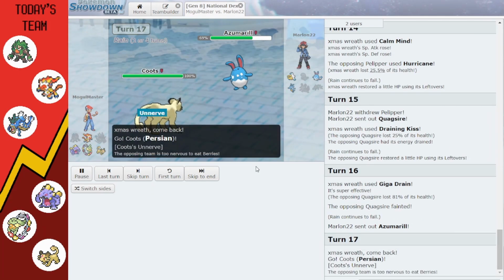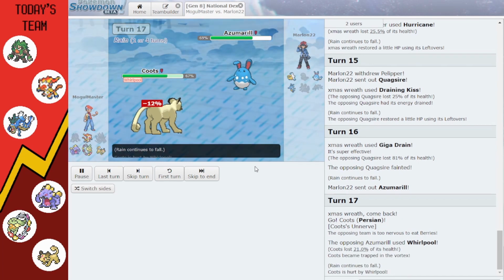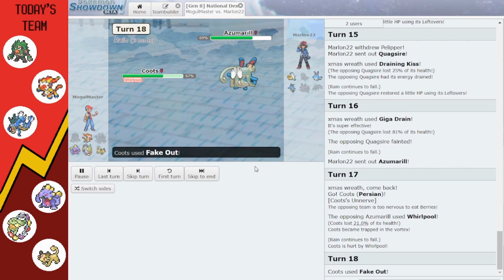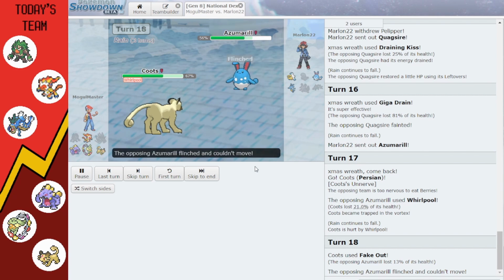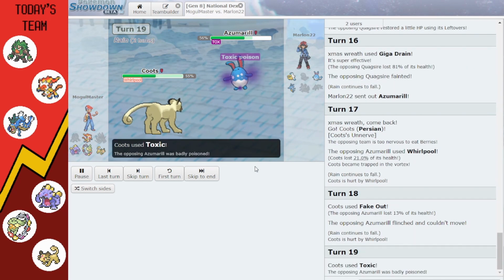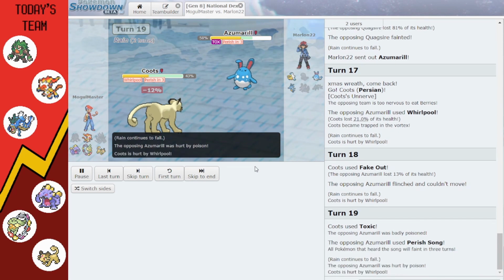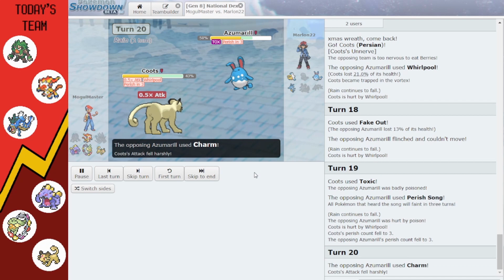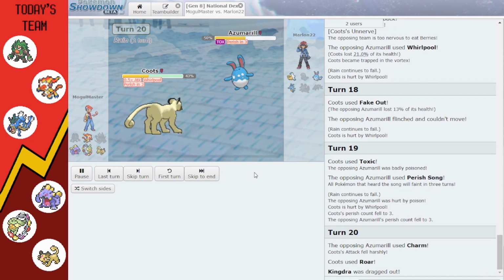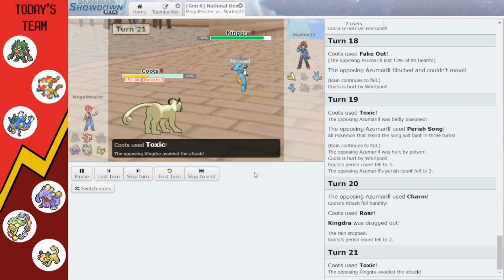And then Azumarill comes back in, and in order to preserve Comfey, I switch back into Coots, who takes the Whirlpool, and now I decide to Fake Out the Azumarill, which should let me leave on the last turn of Whirlpool now. But to add insult to injury, I decide to Toxic the Azumarill to slowly burn down its health. And then last but not least, icing on the cake, I use Roar, which I never thought I would actually get to use.